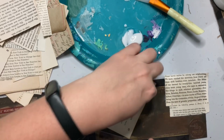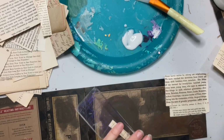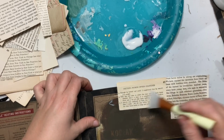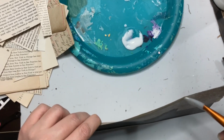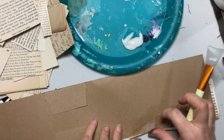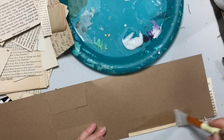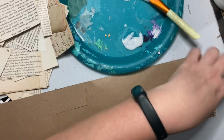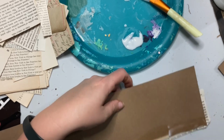I'm just gonna tear off a little bit of the plain bits. And then what I'm gonna do is flip it over, come along here and just add glue along here and wrap the papers over and glue them down. And for the corner, I'm gonna clip a little bit of it away so it should miter the corner nicely.